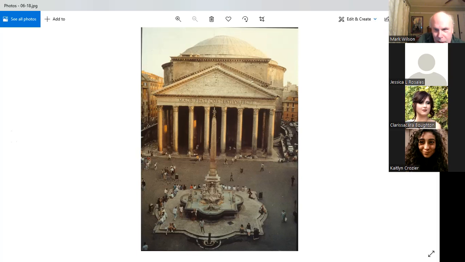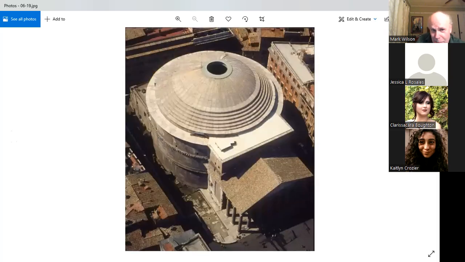And when you look at it from above, doesn't that look modern? Like it was built a few years ago, maybe a couple decades ago. It's nearly 2000. I said 1500, I was thinking of the one in Istanbul. This dome is over 1800, close to 19 centuries old, and it hasn't a crack in it. It hasn't needed repairs. They poured concrete even better in Rome than we do today. How many modern concrete structures do you think will last 2000 years in this country? I doubt any of them will.